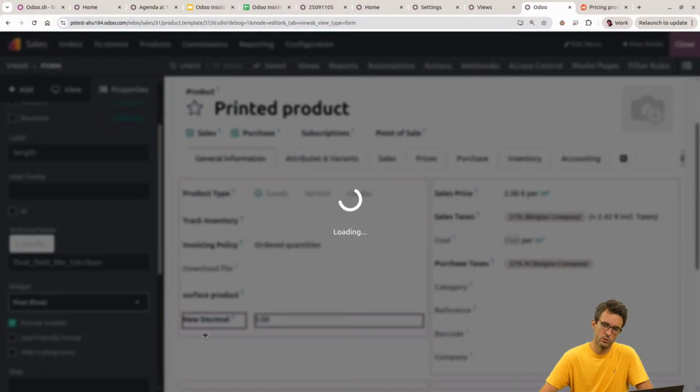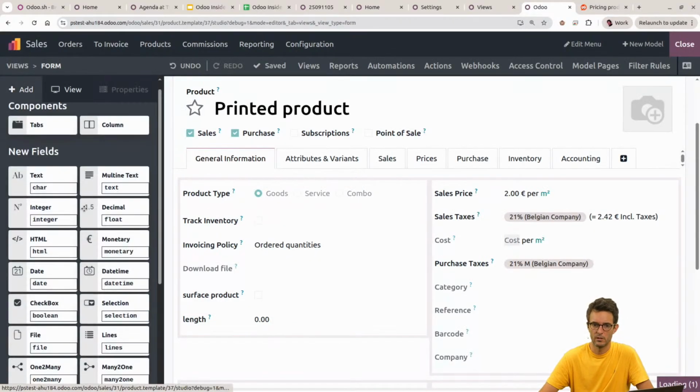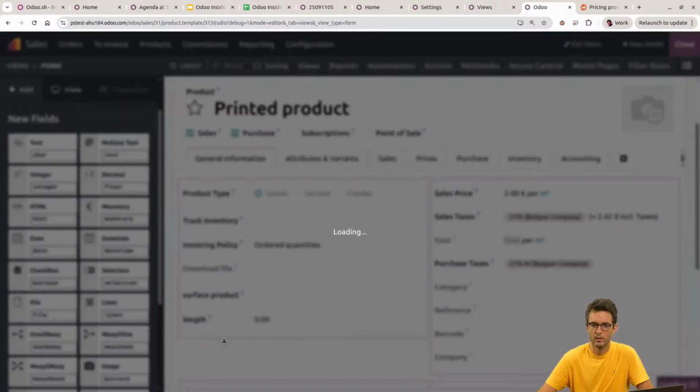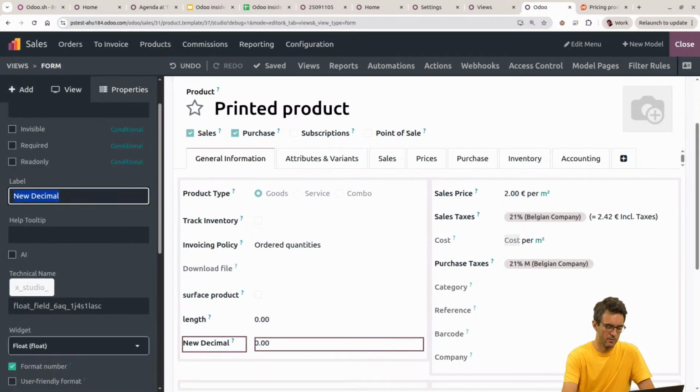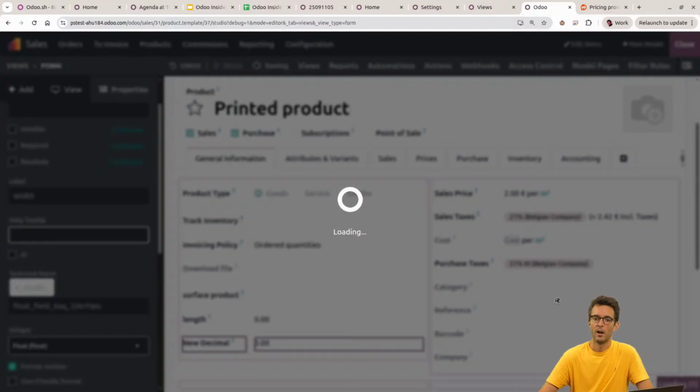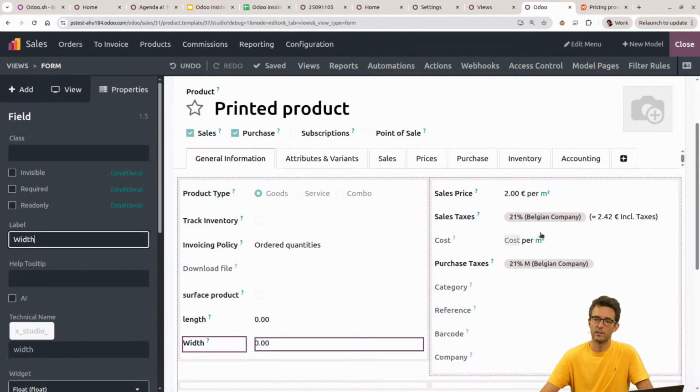Okay, I'm going to create another one. That would be the width. Yeah, here. And I'm not going to create a new price field per length, per square meter. I'm going to reuse the one that we have here, even though here it could be centimeters or meters. You have to make a decision there. What matters is really how to create the computation, what tools you have access to, not really the computation itself.